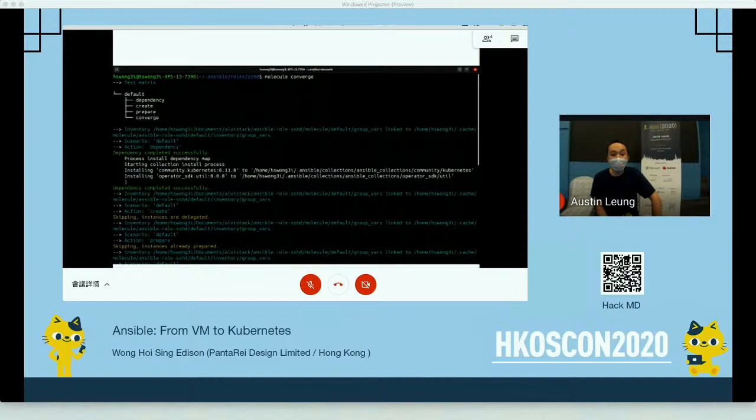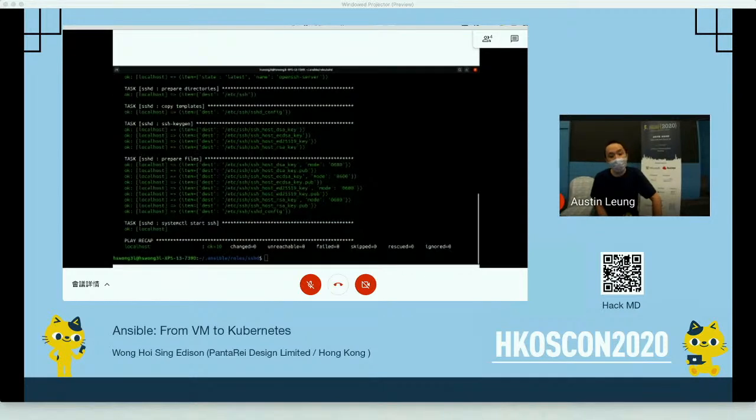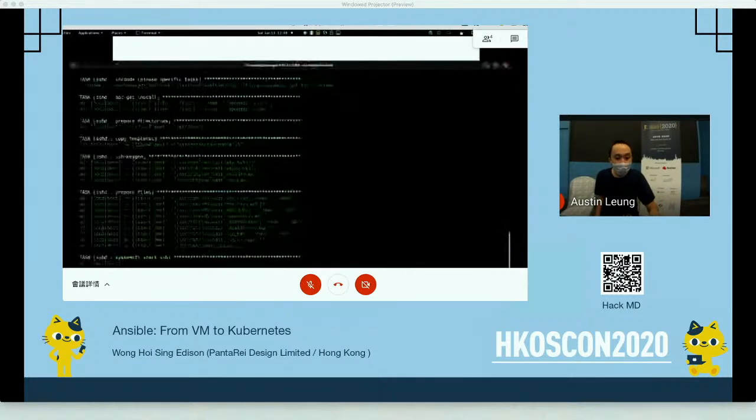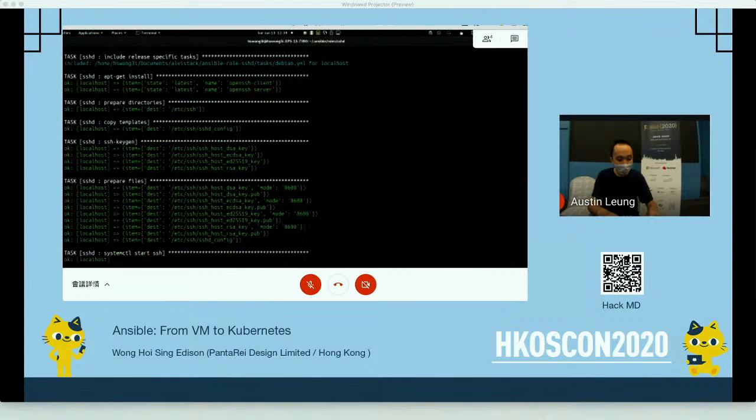So here is a demo where I'm installing an SSH server. Here's what I do. You have the right folder and the right source code, and then you just run the coverage. I have a simulator here.